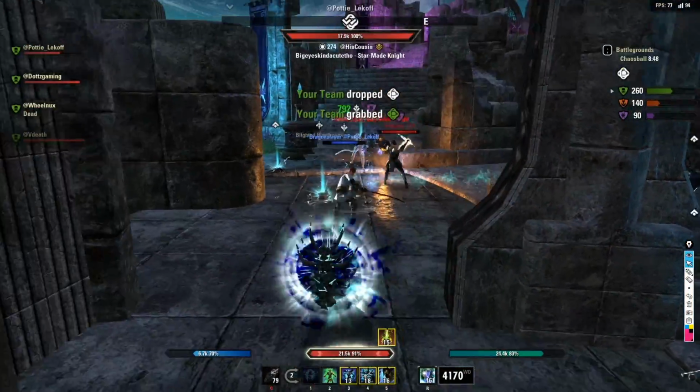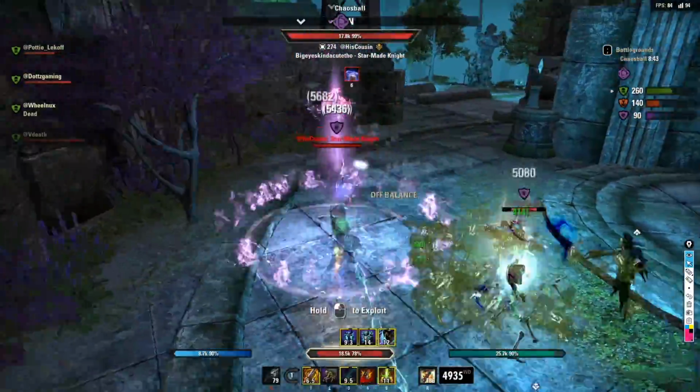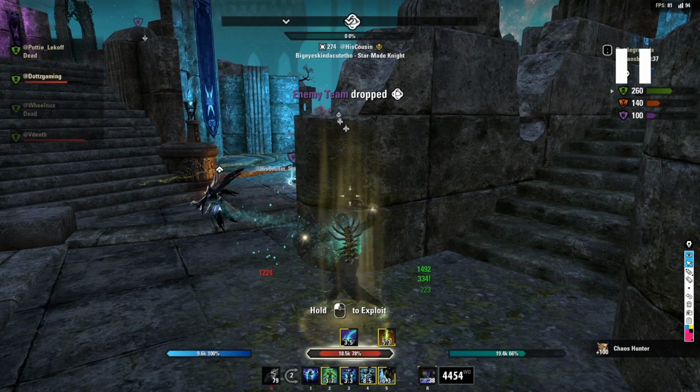We go into our back bar, we refresh our buffs, we cleanse everything off. We go into our Blast Bones, into the D-swing, into the onslaught. We go for another Blast Bones because our Blast Bones did not show up. We go into another D-swing, into the execute, and the guy drops.